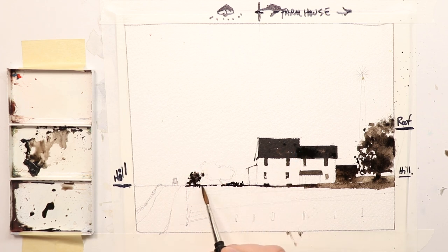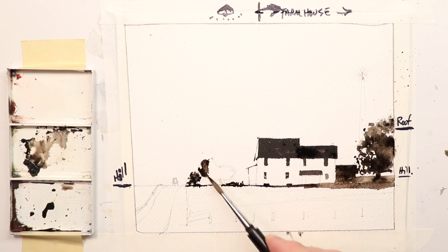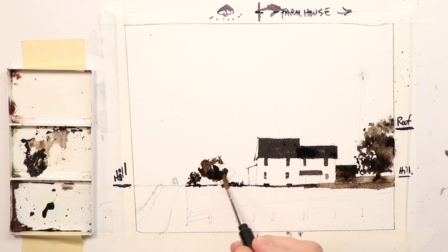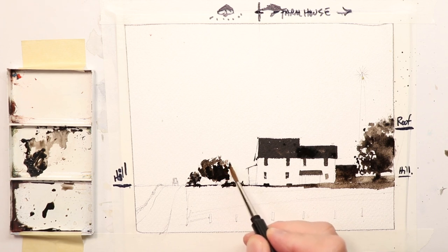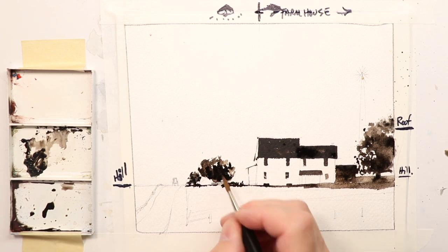Okay, we have that little bit of tree over there. And then here we have another tree. So I'm going to just do some circular motions for this tree over here, like that. It's pretty dark on the bottom of the tree, so there's thicker brush and leaves on the bottom of the tree. And then as it gets up higher, it's a little bit less dense as we go. So let's do that. And there's maybe some lines here. There's a fence.